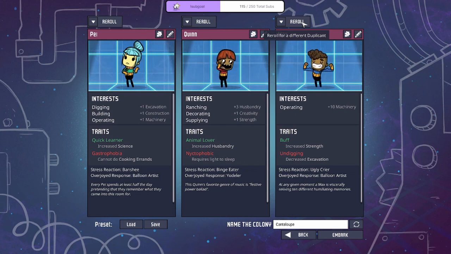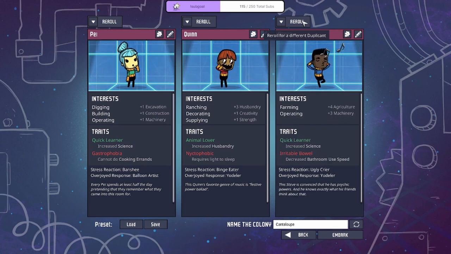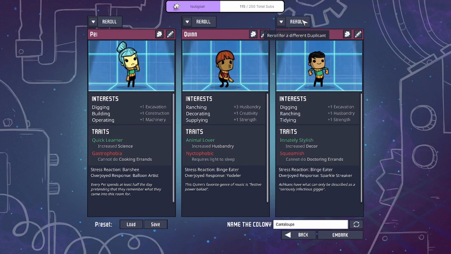Scarlet Man. Hey, what's going on, Scarlet Man? It's been a minute, man. How have you been? Hope life's been treating you well. Oh, come on. We need one more interest.